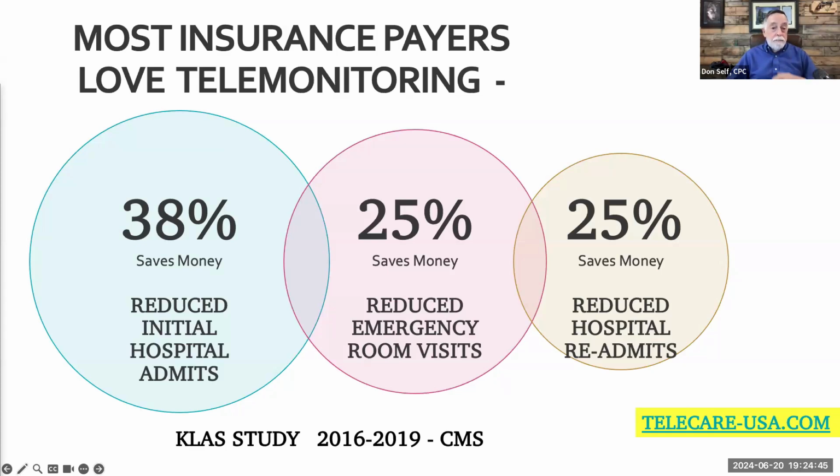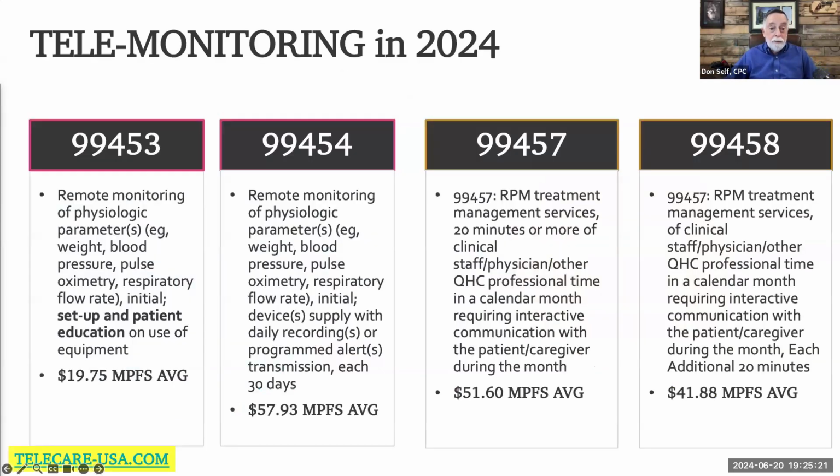So the insurance carriers recognize that this is going to save them money because, let me put it this way, they would rather pay you $100 and something a month than pay for one ER visit. A while back, I had to go to the ER again to make sure it wasn't a heart attack, because I was having the same symptoms I had on the previous heart attack. Medicare got a bill for $14,000 for my ER visit. That's outrageous. Medicare would much rather pay you $100 and something a month to keep patients out. It's just pure logistics. Joe, you want to explain these codes right here?